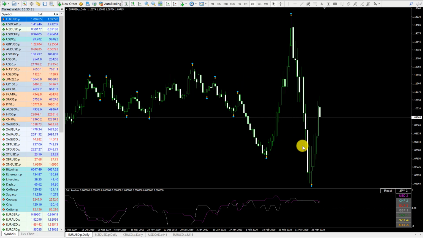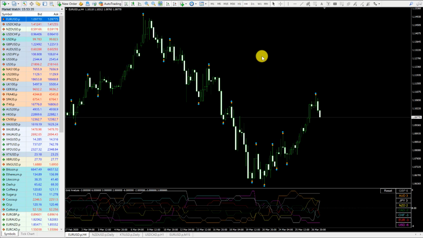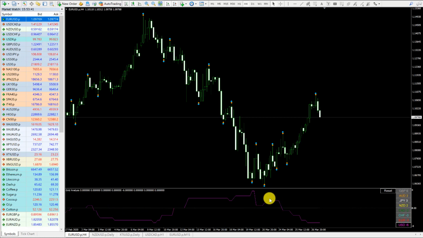And I'll explain why. We've been retracing, which is actually seen if we go into a smaller time frame, go down into the 4 hour here, you'll see the US dollar is down here at the weakest. And that's just indicating we've got a phase two on the daily. So we're seeing a daily retracement, and we're looking now for that to start turning up and the dollar making gains again as we go back into phase one, which I think we're doing now, and we can see that coming clear on the hourly and the smaller time frames.